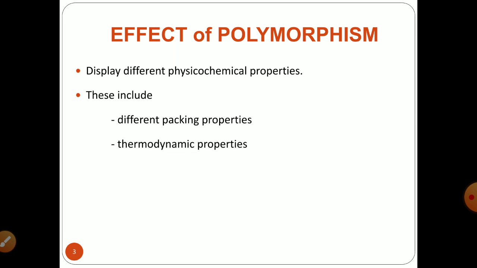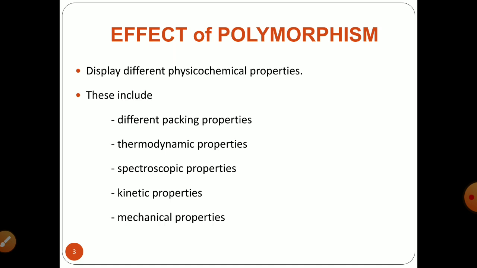At the same time, properties like solubility, free energy and melting point, that are thermodynamic properties, alter along with polymorphism. The position of the unit cell, or the position of atoms within the unit cell, will have an impact on the spectroscopic property of that compound as well. And properties like dissolution rate, stability and mechanical properties like hardness, compatibility and tableting tensile strength get affected by polymorphism. So everything from the arrangement or packing to the things associated with individual atoms, like thermodynamic and spectroscopic properties, gets altered by polymorphism. At the same time, polymorphism has an impact on the movement of particles, thereby allowing them to be tightly or loosely held together in the case of mechanical properties.